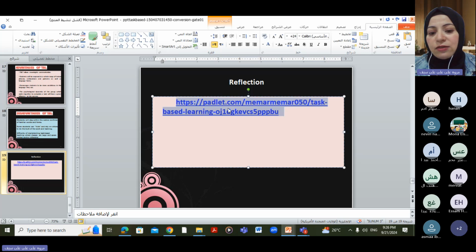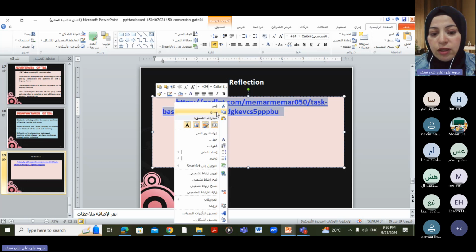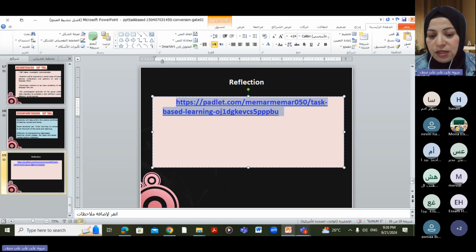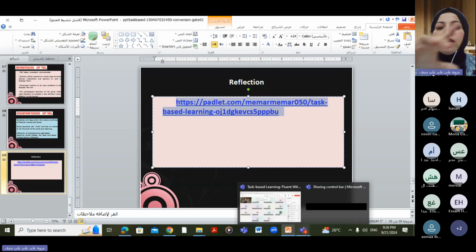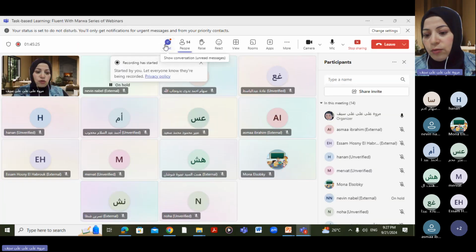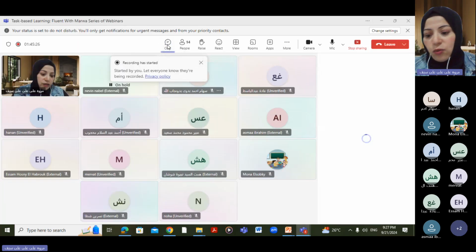And here is the Padlet wall where I will copy the link and paste it in the chat box. You press the link and go there, you'll find the page. You press the plus button. I'll show you, no worries. Let me just drop the link in the chat box first and then show you on my screen. Just a second. I'll not keep you longer.